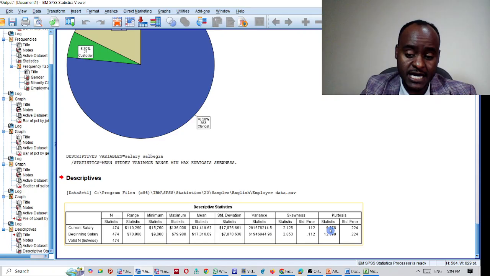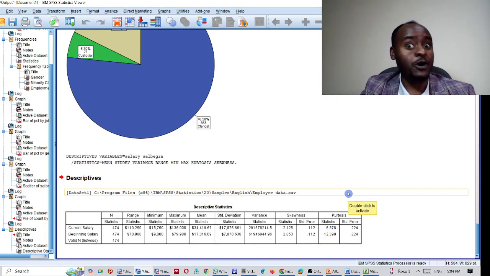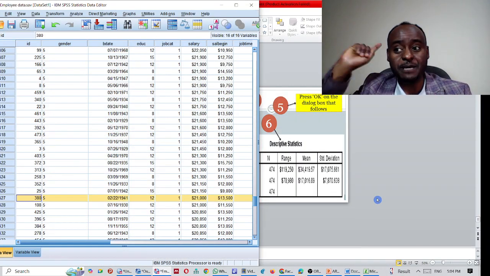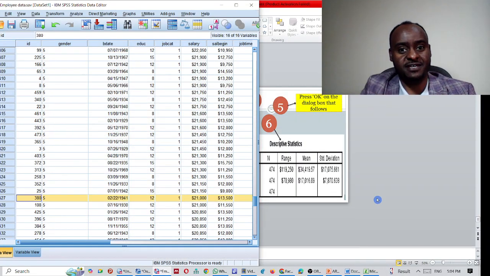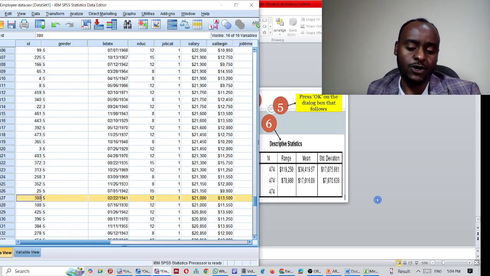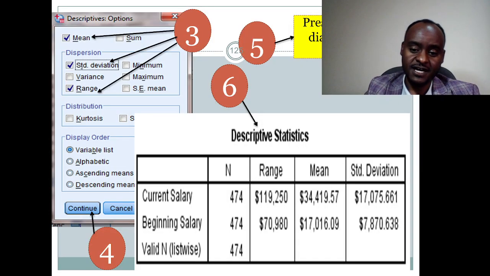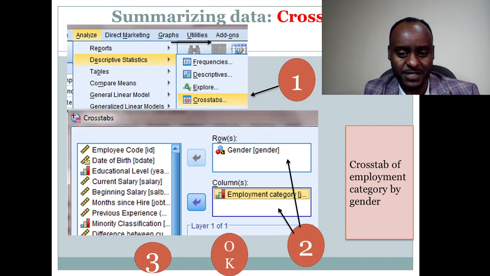So this shows that there is a problem. This means there is an outlier. The probability that there is an outlier is extreme because it is greater than 3 for both of them. Current salary is not normally distributed. There are people who get a lot of money, and the majority of them are getting low. That's true. That is aligned with the theories.